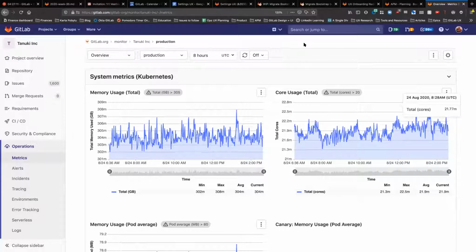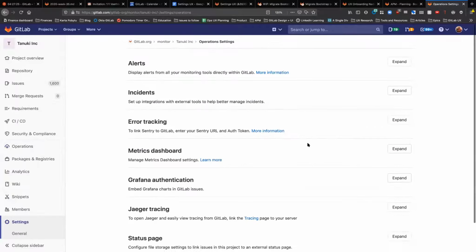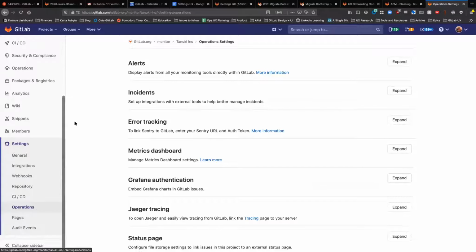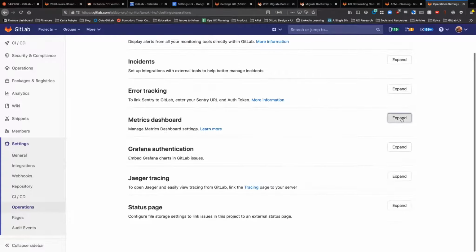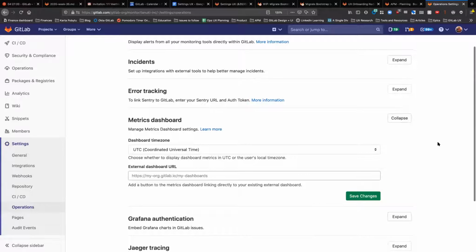Like you can choose to show time in UTC or in your local time zone, for example. And these things admins can set for the project. So for that, you would go to operation settings. So you would go to settings, operations, and then there's a section here for the metrics dashboard.